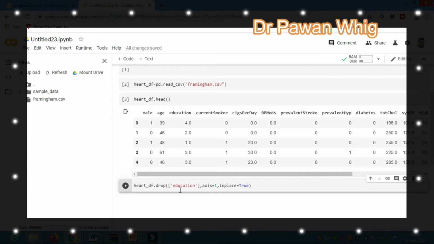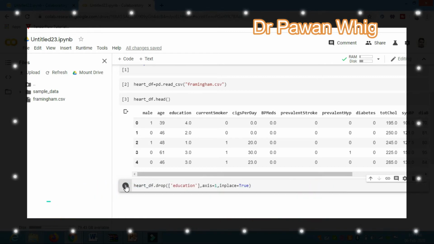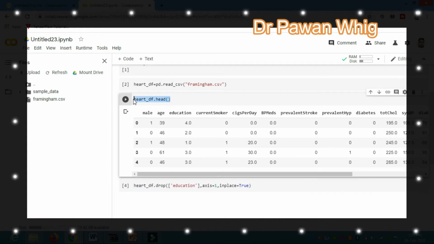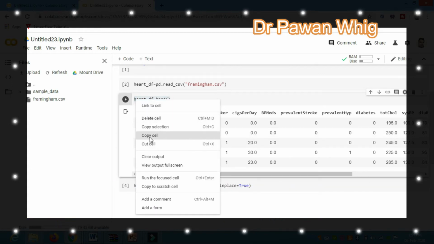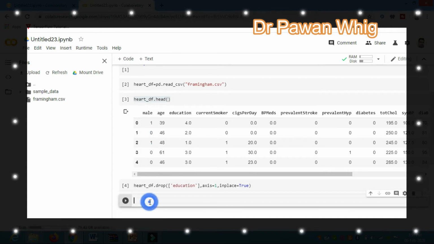Since I found education has the least impact on our study, I'm going to delete this. And once I run this command, this column gets deleted. If you want to check it, you just have to copy this cell again and paste it here.